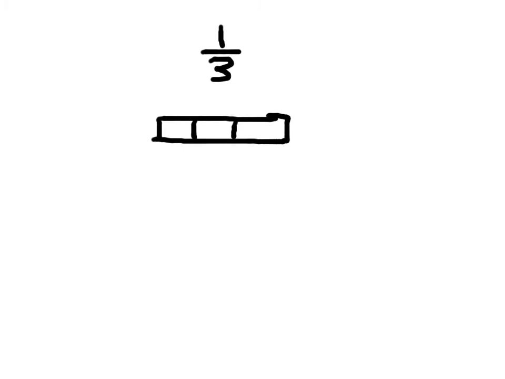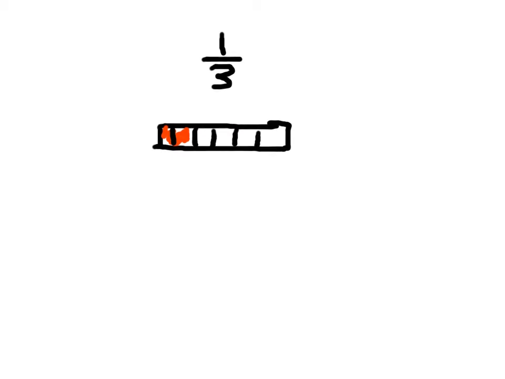If we had 1/3, and I drew a model for 1/3, I think that you'd agree with me that 1/3 would look like that right there. Now if we divided each of these thirds into halves, that in half, that in half, that in half, now what are we talking about? Are we talking about thirds still? Nope. We're talking about 6. 1, 2, 3, 4, 5, 6. We're talking about 6. And how many of those 6 are shaded?